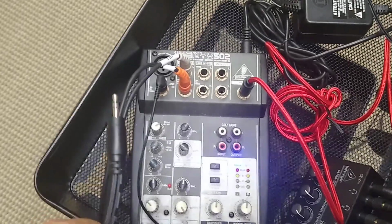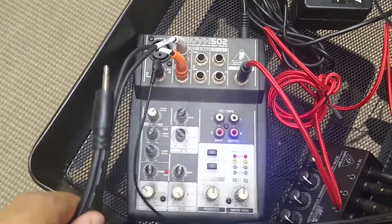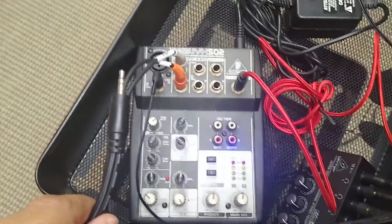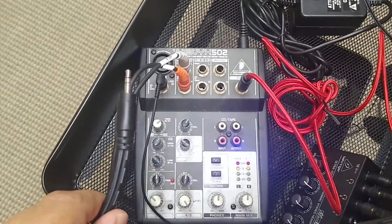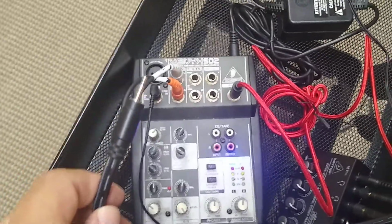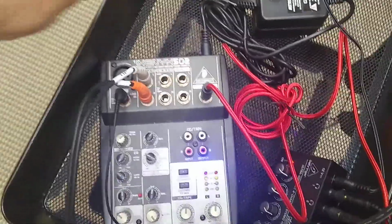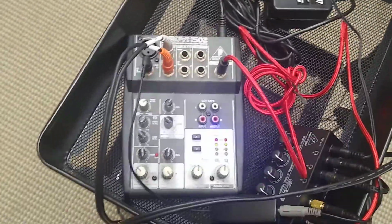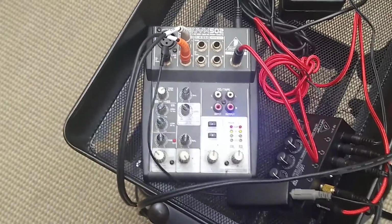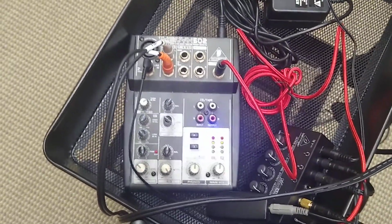You can get those relatively cheaply pretty much anywhere you get your electronics, whether you get them from Best Buy, whether you get them from B&H Photo, whether you get them from Amazon. But this gets plugged into the phone. I use an app on my phone called Party Mixer. Now, you don't need to use anything fancy at all. Anything that will play music will work just fine. The thing about Party Mixer is that it allows you to play multiple tracks at the same time.